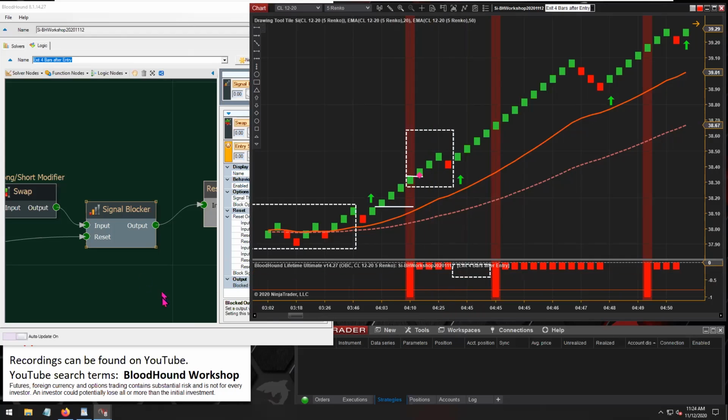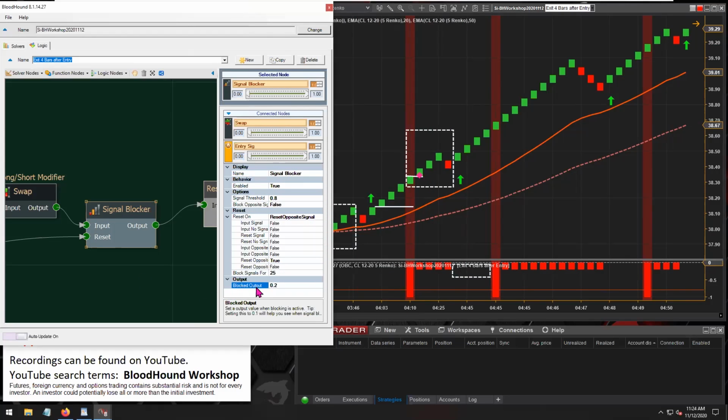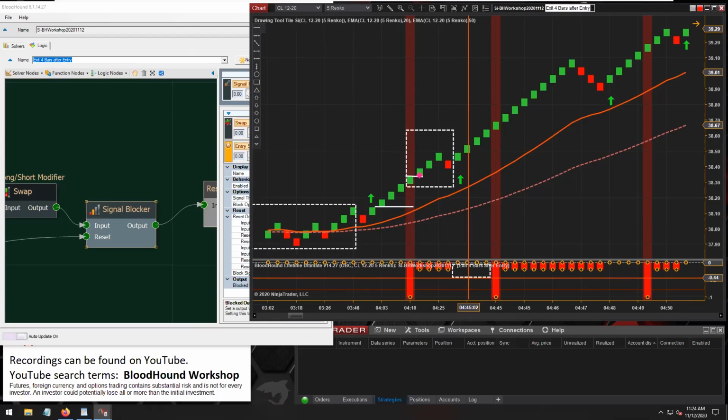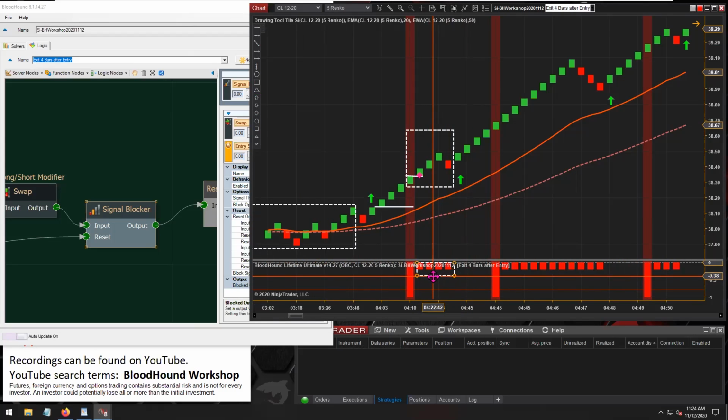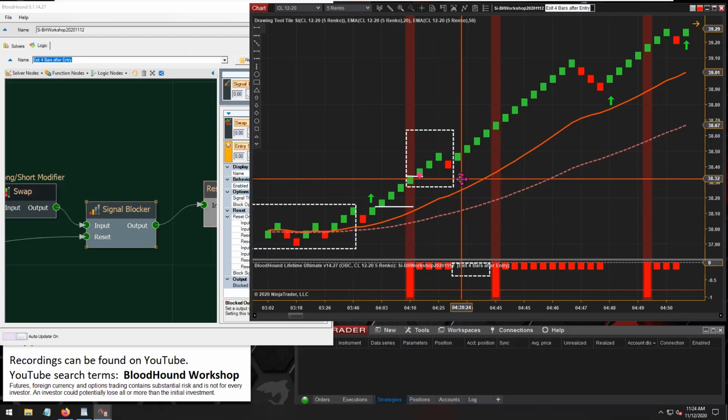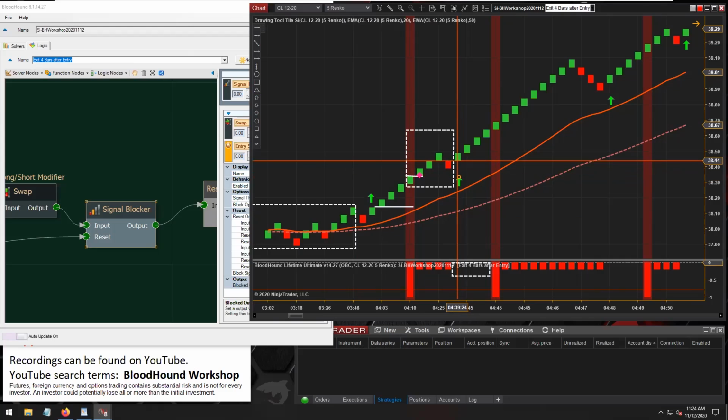We can see this blocked output here that I set to 0.2, so we can see when the signal blocker is actively blocking, and when it is no longer blocking. When we get to our entry signal here, the arrow is marking the entry signal bar, and it's turning off the signal blocker.